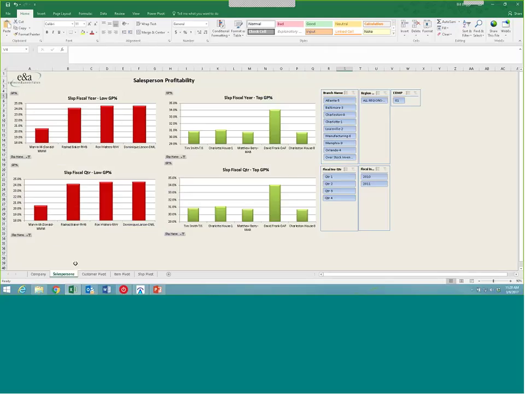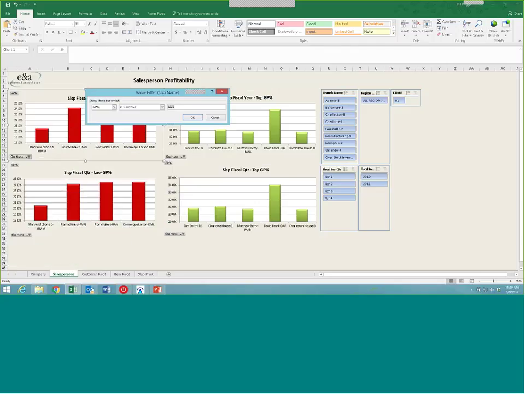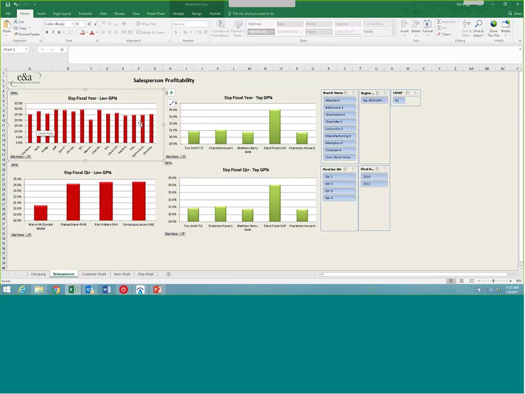If I want to look at another type of analysis, I've got one for salespersons. This is the one that was in that PowerPoint. So here are my salespersons that are performing below goal, and here are the ones that are performing above goal. If I wanted to change that goal, it's just a matter of clicking on this button here. This is called a value filter, and I'm reporting anyone that's less than a certain value. Anything less than 25% gross profit percent is showing up on this graph. So if I wanted to change this and make it anyone below 30%, I could just make that change, and it would include then a lot more salespeople over here. So it's pretty easy to make those types of changes as well.